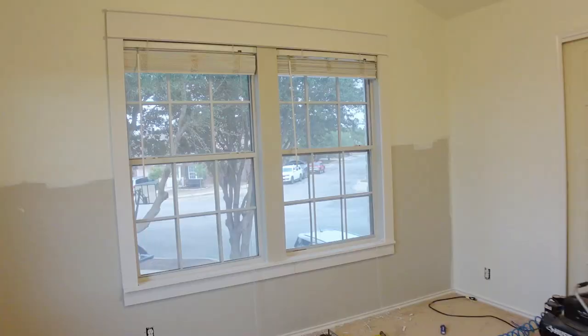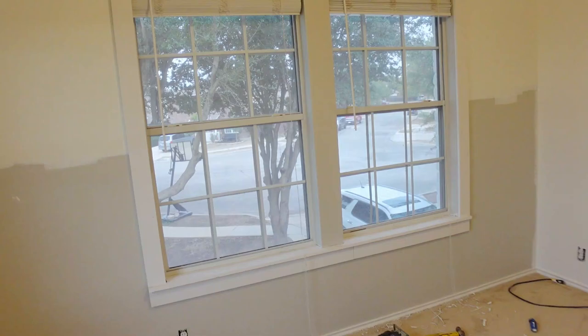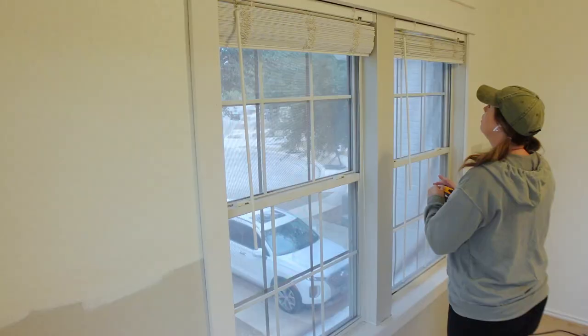Okay, this is looking so good. This was definitely the right choice. We still need this piece right here. So I'm going to have to rip that down on the table saw because this is not a width that a board already comes in. So I'm gonna have to take that measurement, rip it down on the table saw, and then shoot that middle board in.